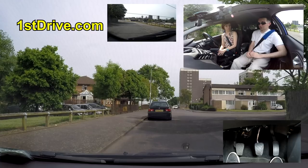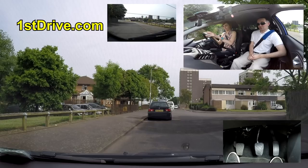We don't focus on the test much, but you've got to know what to expect when you go through. So the other thing as well, I think, is steering quicker. It's all about getting the steering really, really quick. But we'll leave that for now, bring it back next time on Saturday, what is it? Tuesday? Tuesday. Yeah, we changed it. Next we're going to do the roundabouts. So, what did you say we're going to do on the roundabouts on the way back? Do you remember we said we're going to work on one particular thing?